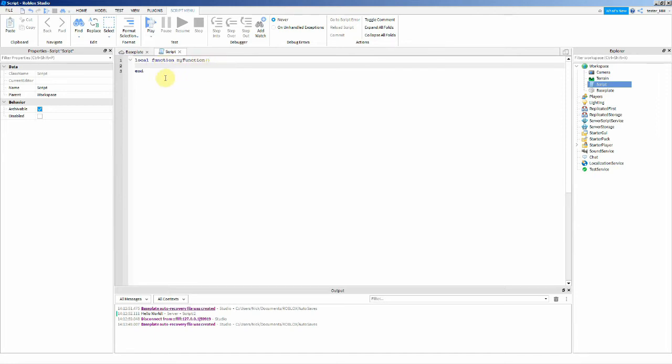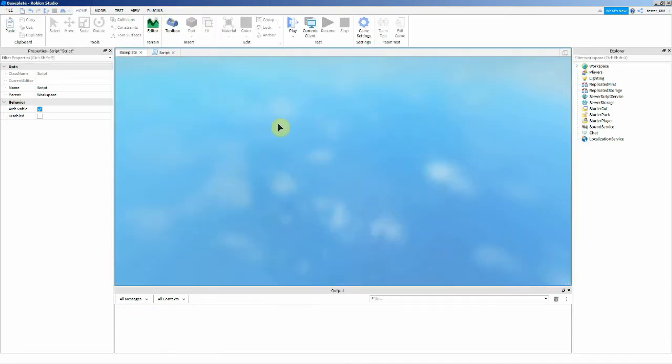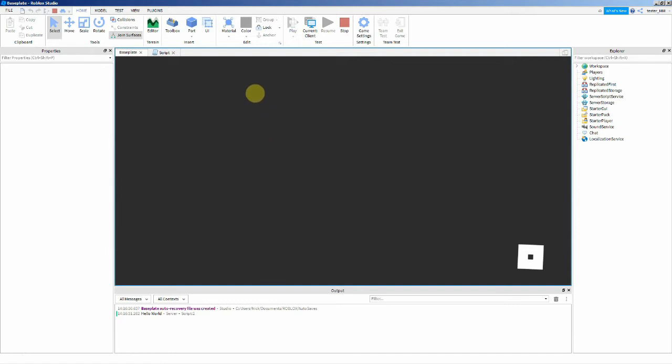And when you run it, the stuff which will run will be anything in between local function, my function, and the end. So in here we're just going to make the most simple block of code you can possibly make and just say print hello world. And then underneath we're going to run our function by simply saying its name and then putting double brackets at the end. So if we play this, then in the output hello world will appear. Good. Okay.